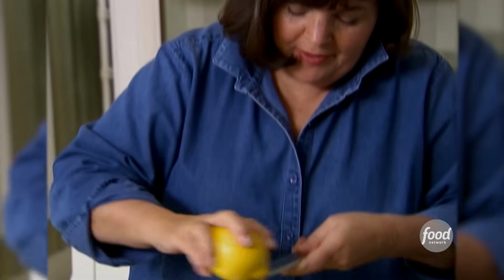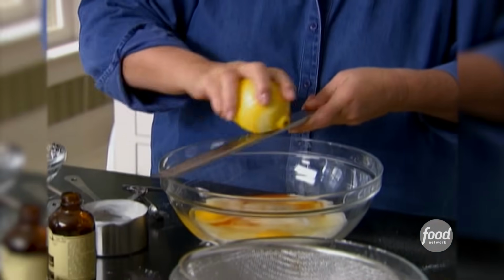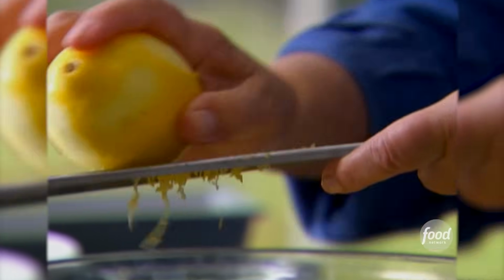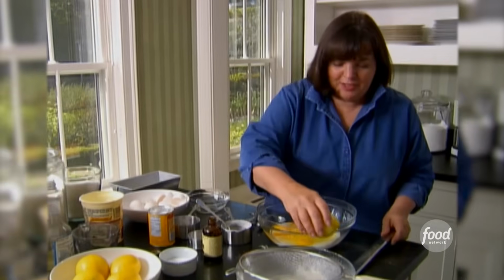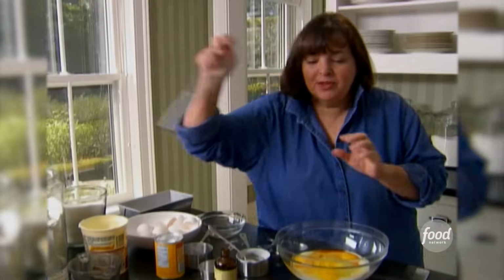Two teaspoons of lemon zest. That's actually about the zest of 1 lemon. Just right into the bowl. This is what gives it all its flavor. I actually think the zest has more flavor than the juice, so whenever I make something with lemon, I always put the zest in. Smells good already. And then later I'm going to use the juice and make a syrup, a lemon syrup for it. That's about 2 teaspoons. Okay, I'm just going to whisk it all together.